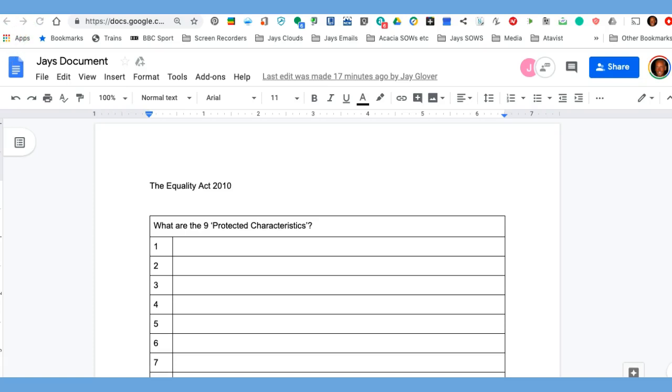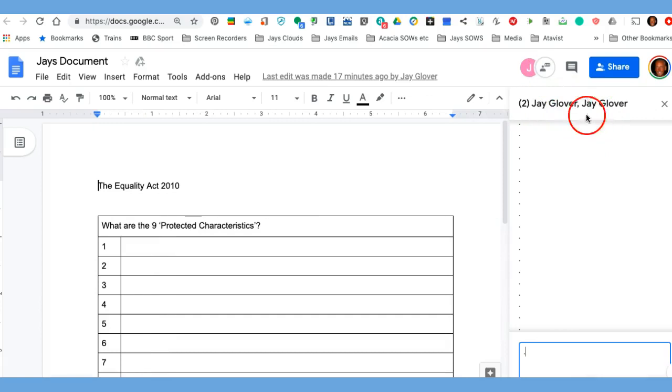Okay, well, let me take you now to another tool within Google Docs which I find indispensable, and that is the chat feature. So whilst the document is being completed by a team or group of collaborators, we can hover over here, just click over here, and that will open a chat box. And this tells me who's live online at any particular time. So I can simply write in the box at the bottom, "Hi Jay, any suggestions?" for the 9 protected characteristics. Hit return, and that message goes directly into the chat box.